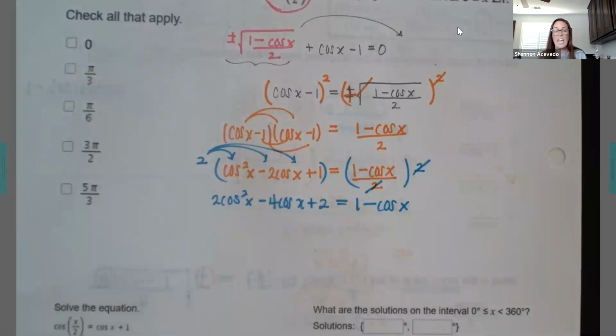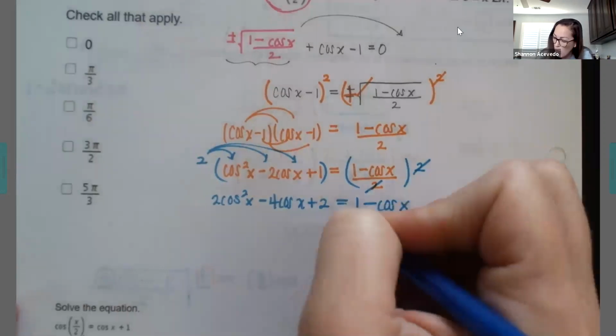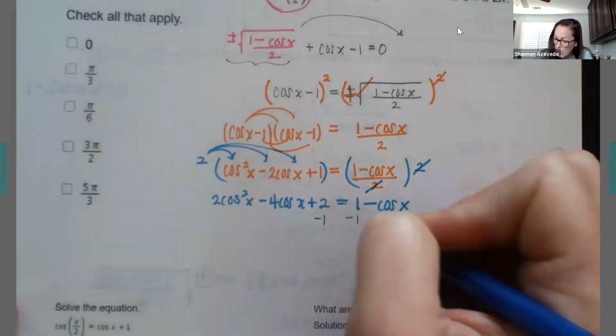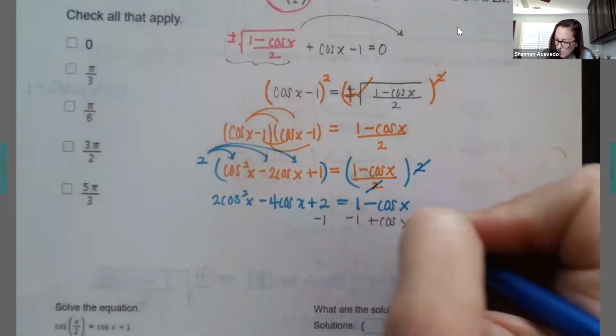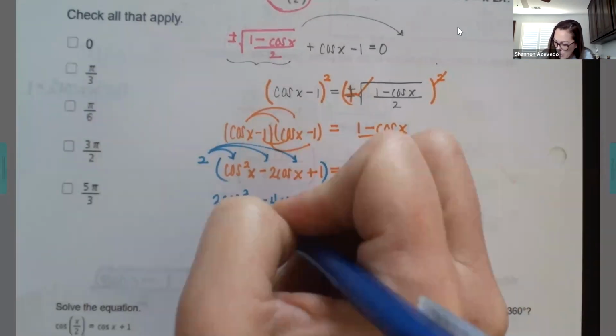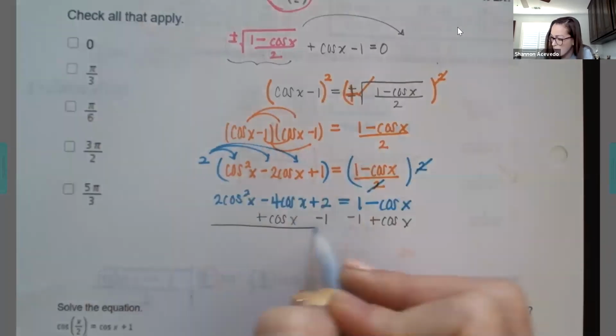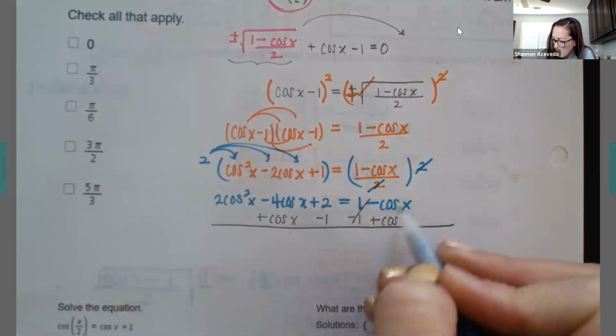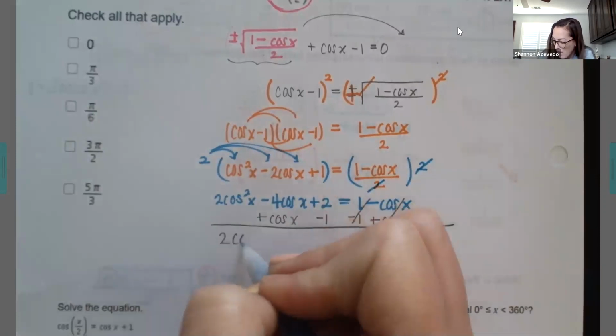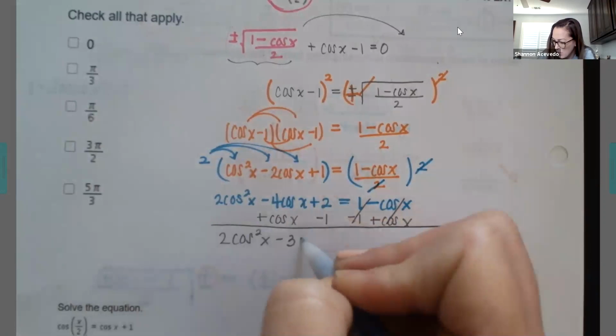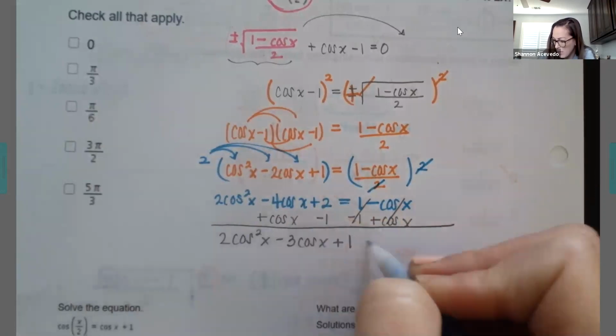This is going to be just like a regular linear equation or regular quadratic when we work with just our x's. So I want to get everything set equal to 0, and then I'm going to end up factoring. This is what you guys are probably more able to recognize and work with. So here's what my next step is. I'm going to subtract 1 from both sides. I'm going to add cosine of x to both sides. So that when I do that, I end up with 2 cosine squared of x minus 3 cosine of x plus 1 is equal to 0.